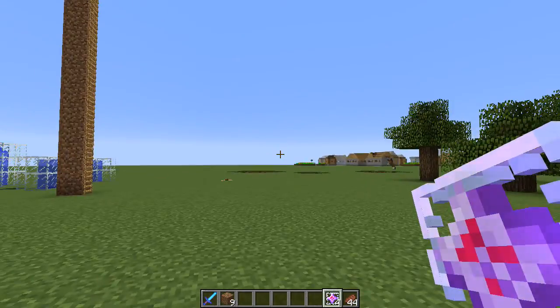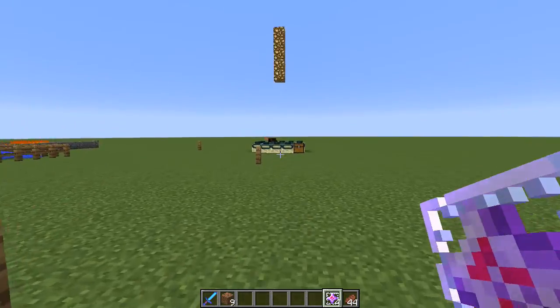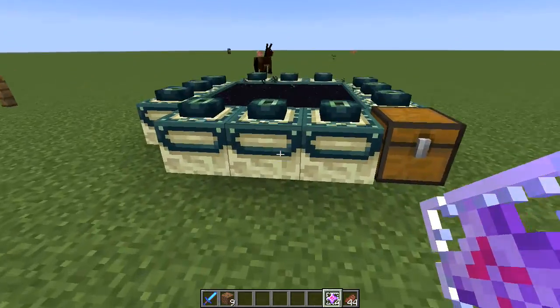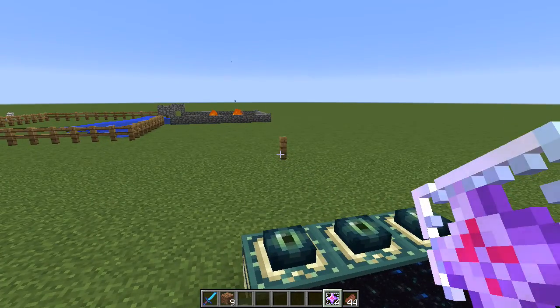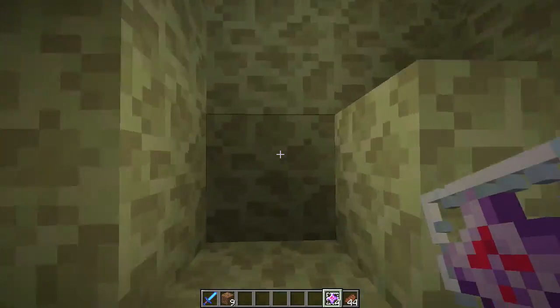So I think we're done here in the world. So let's go to the end and I'll show you how to summon the end dragon once you have 4 of these bad boys. We will not be killing the end dragon, but I do want to know if one of those things spawn.